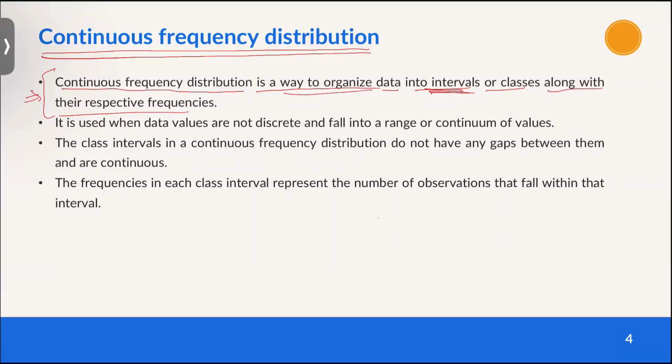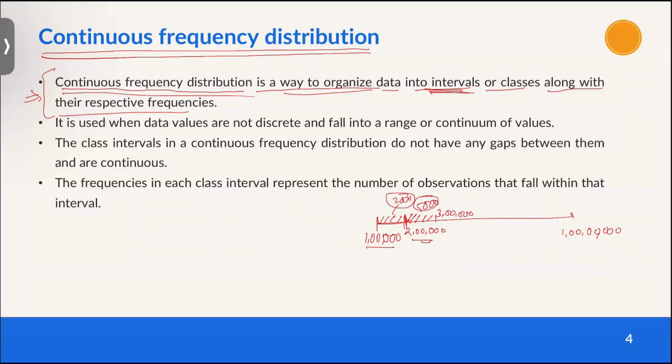So suppose you have an income slab. Like previous day, we saw an example of income slab from 1 lakh to 1 crore. And we are saying that suppose 1 lakh to 2 lakh, there are 2000 people here. From 2 lakh to 3 lakh, there are 5000 people here, and so on. So this is an example of continuous frequency distribution. We are dividing it in intervals or classes. From 1 lakh to 2 lakh is a class. From 2 lakh to 3 lakh is a class. Okay, and so on. So these classes have some frequency.